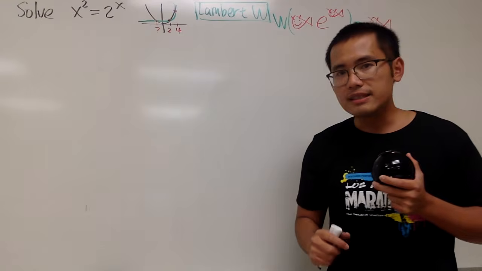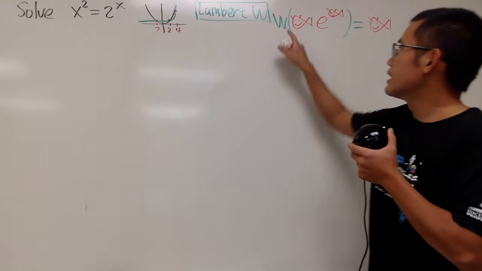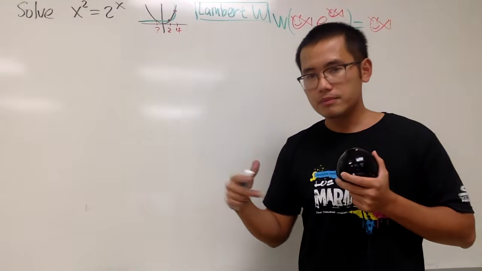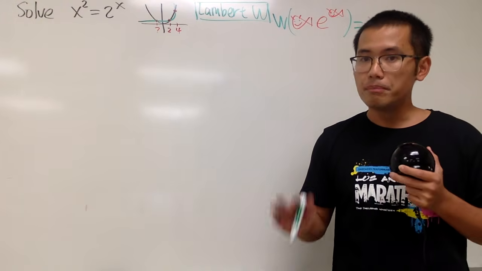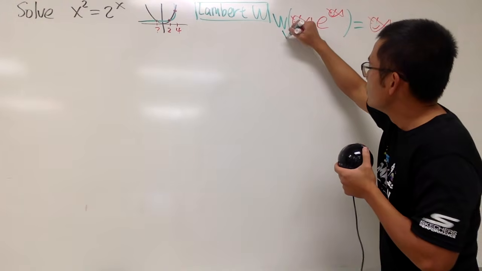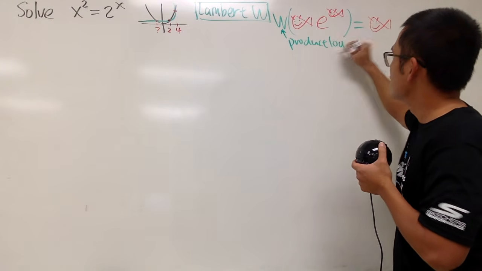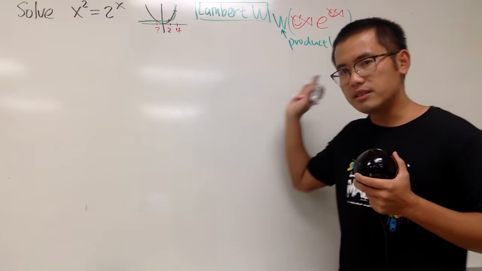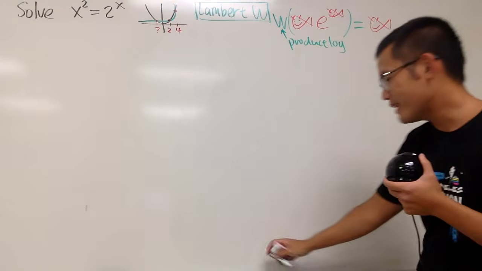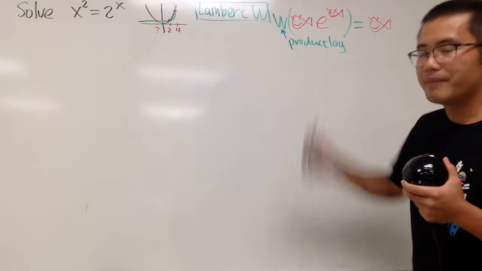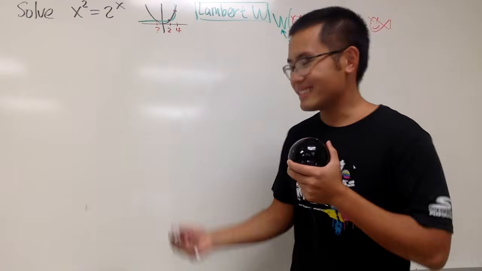So this is the Lambert W function that we will be using. And let me also tell you guys that on Wolfram Alpha, sometimes you can just put a capital W for the Lambert W function, but sometimes you have to write out the command product log. It's not the natural log, this is the product log, which is actually much better, right? So now, keep this in mind. We are going to look at that, right?